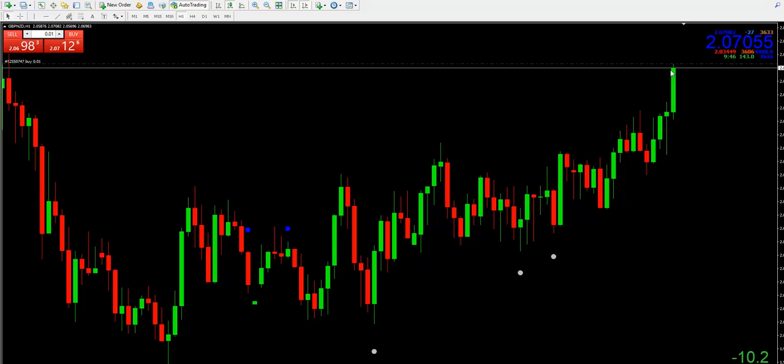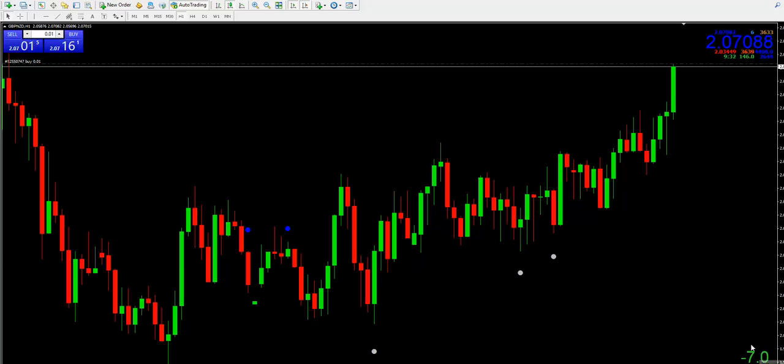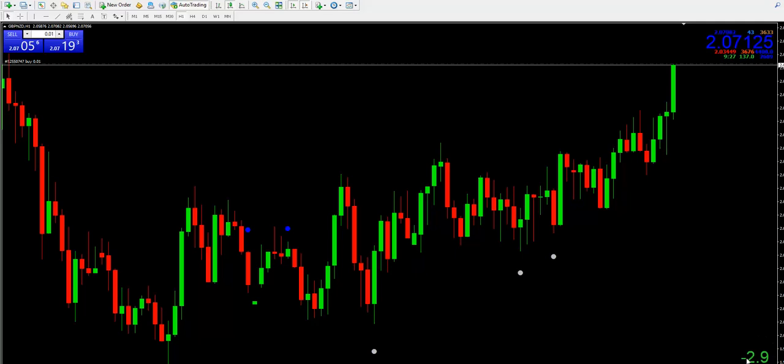So as long as we do our analysis right, and the price is going up, we will be in profit very quickly. But if the price goes against us, then obviously this pip spread would increase in number, meaning that we have to first of all clear that -14, which we saw at the beginning, before we can go into profit.